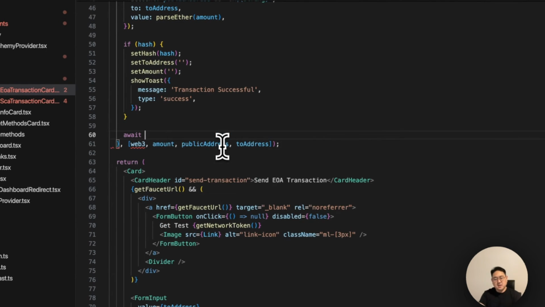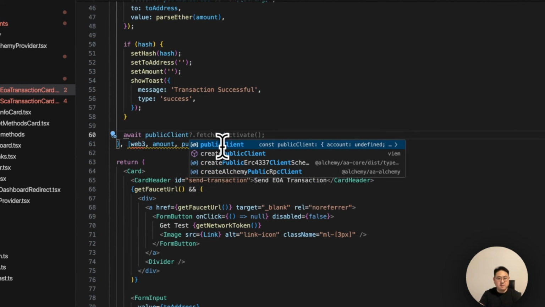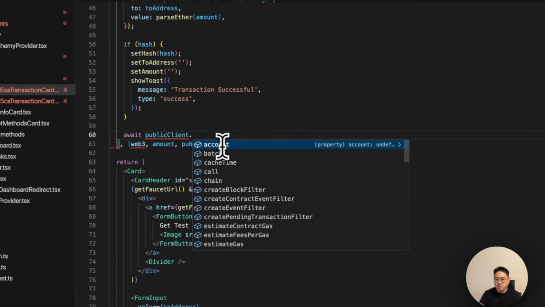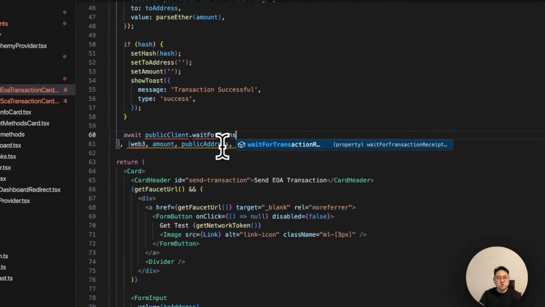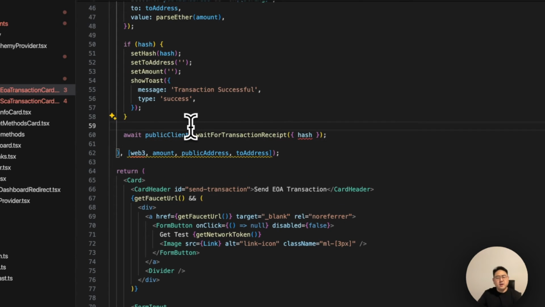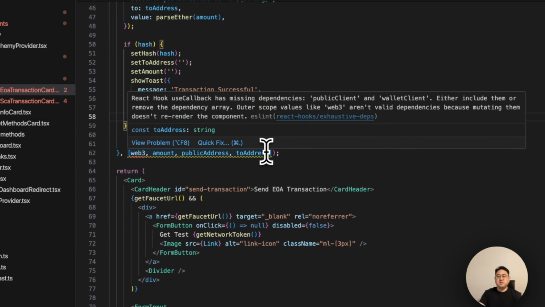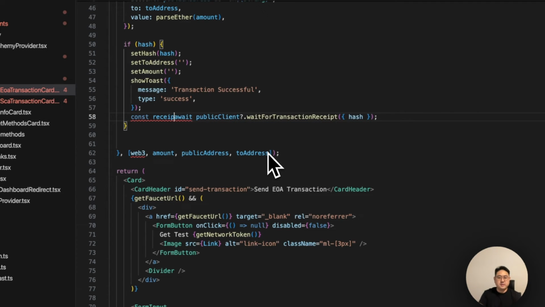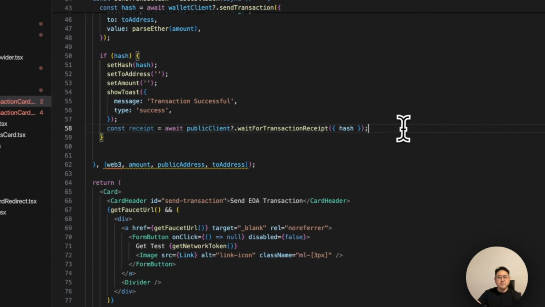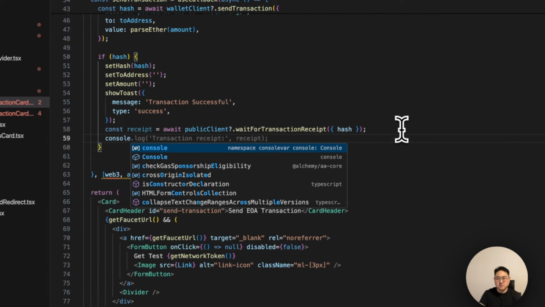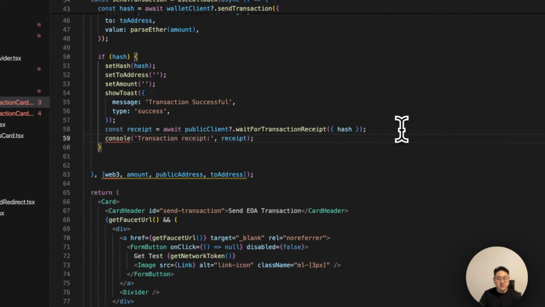It's await publicClient. Okay, so I am going to use the public client. waitForTransactionReceipt, and that takes the hash. And I should put this inside. There you go. Okay. And this is going to return the receipt. And once that's available, let's print it.